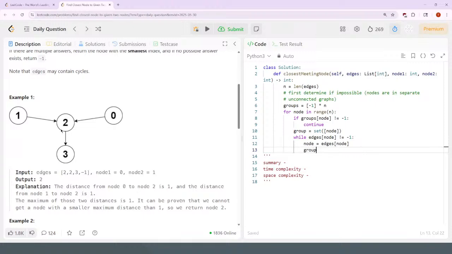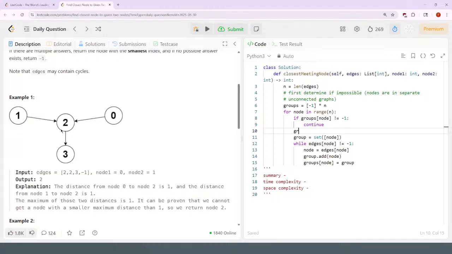And I'm saying group.add this node, and I'll also say groups connected to this node is equal to the current group. I'm going to do it for the very first one as well. Groups for this node is equal to this current group. Seems like maybe there's a better way of writing it where this line doesn't appear twice.